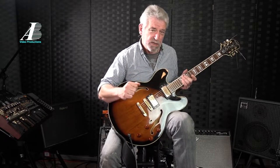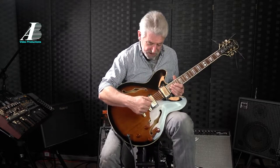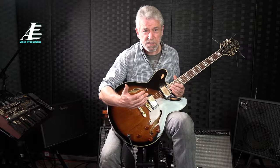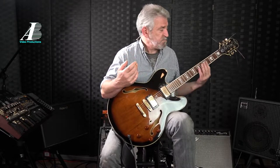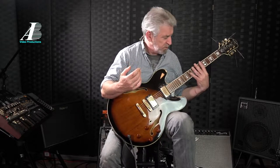Now about the strings I use. Just about all the time when I play these guitars — and I've got quite a few in this particular style — I always use 10 gauge on them, usually by the top manufacturers. The standard is very high, so string quality is really good; I can't remember the last time I had a string breakage. 10s, because we're playing fingerstyle, is perfect — not too hard on the guitar, not too hard on your fingers. So go for 10s.